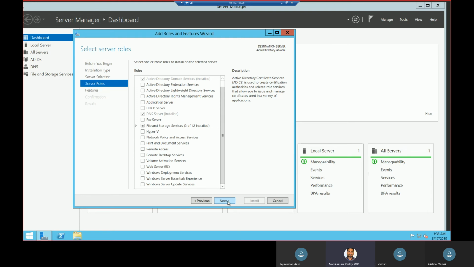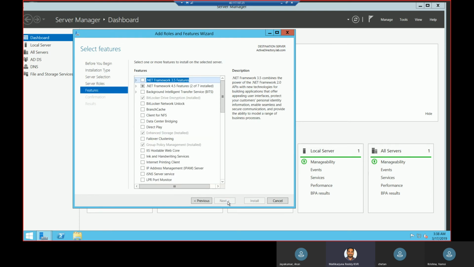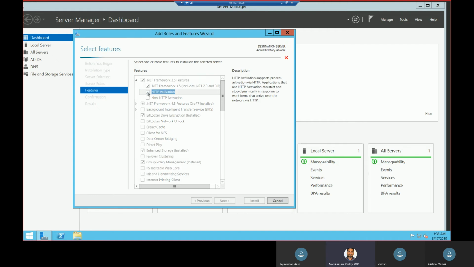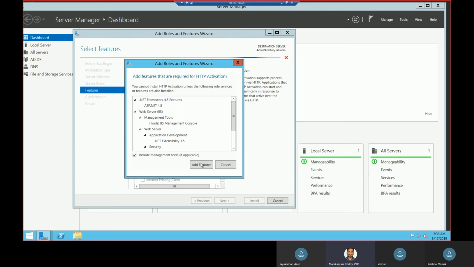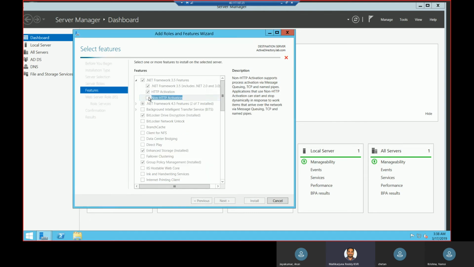So I don't want any server roles. I want some features to be installed, that is .NET Framework 3.5 and HTTP activation. These are actually used with IIS.